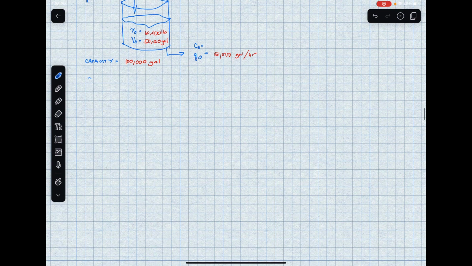So for our solution, we use our formula: dx over dt is equal to Ci Qi minus C out Q out. But then we have our formula for output concentration, that is x divided by the initial volume, plus input flow rate minus output flow rate times time. And of course, multiply it by the output flow rate.